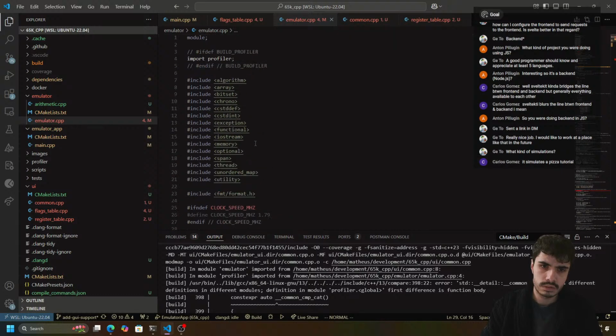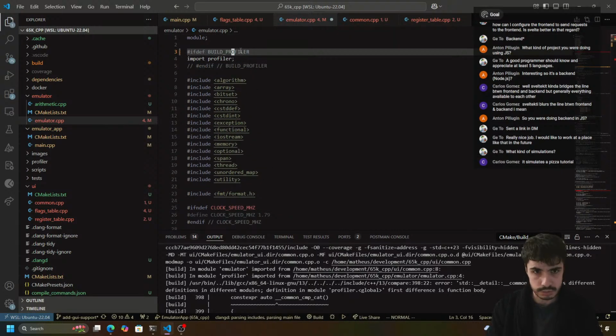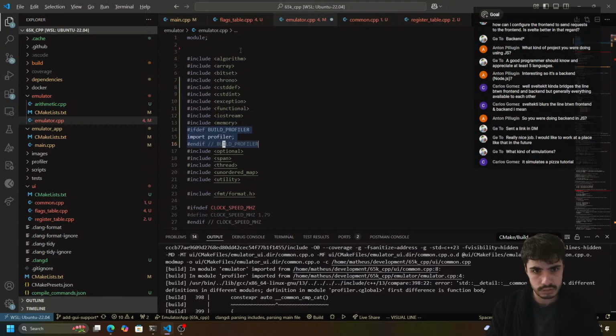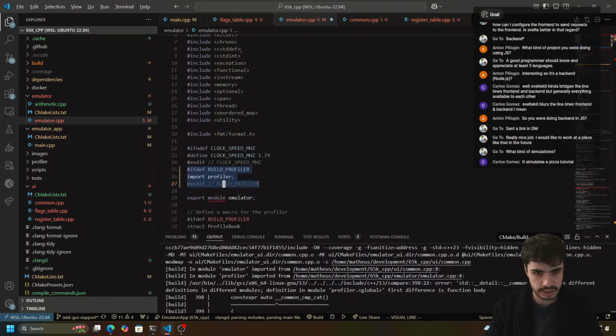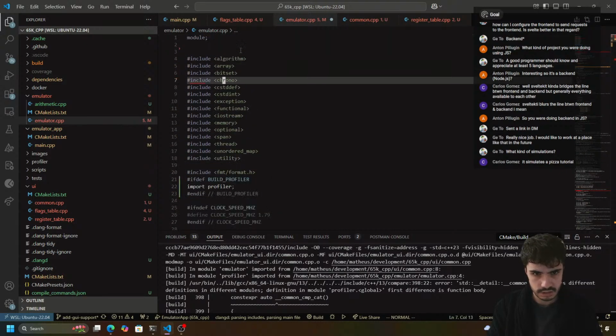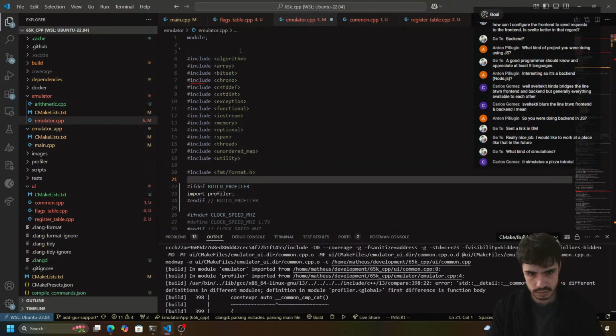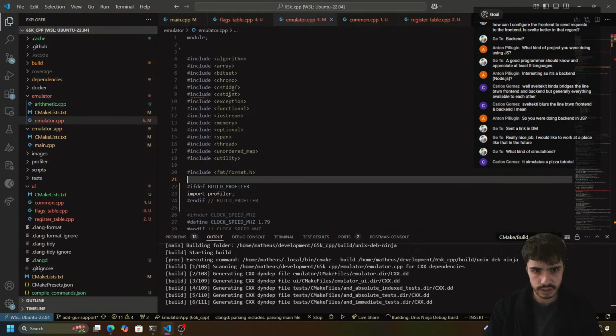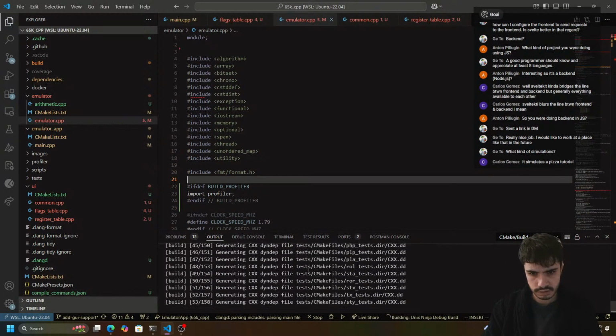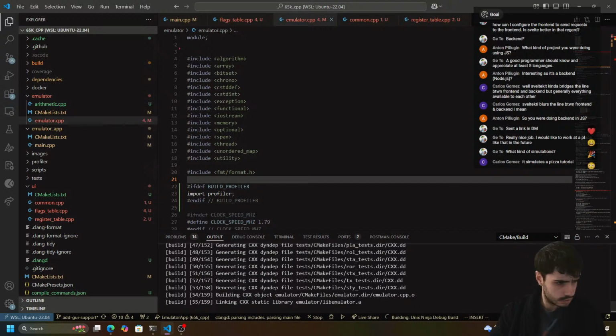So I guess this really shouldn't be a thing, right? And by that logic this should kind of be here, really. That should kind of be there. But now it builds. Interesting. It's just complaining that the profiler comparison stuff is being defined in different modules.